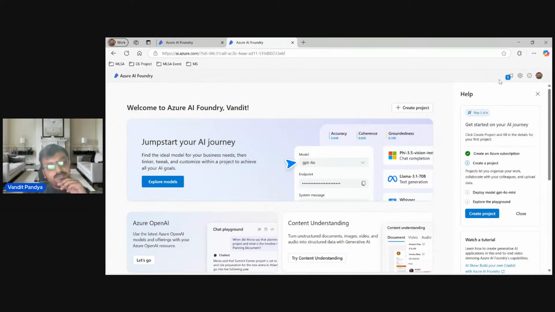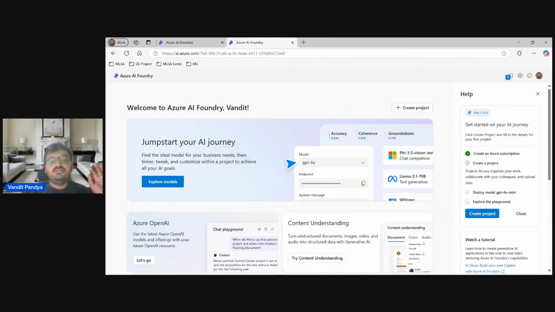So what is the prerequisite? You just need an Azure account. A free Azure account will also work. If you are a student, you can take benefit of Azure for Students. If you are a working professional, just get started with the first $200 free credit and 12 months of free multiple services. You can take benefit of that.